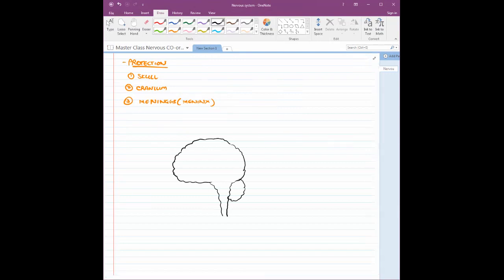Okay, now you are going to see that covering this brain, there are going to be three more layers, from outside to inside. So I'm just drawing this. Now, there is not so much space, guys, but I'm just drawing it for understanding purposes. So guys, what is this thing called? The first one, which is going to be on the outermost side, that is known as dura mater.